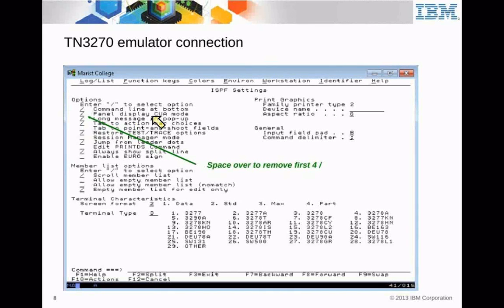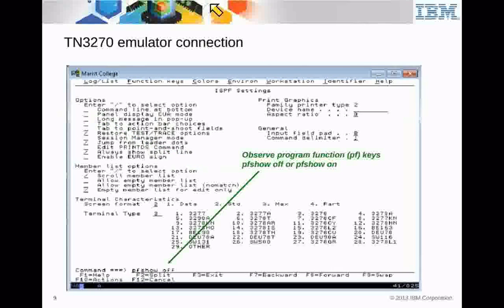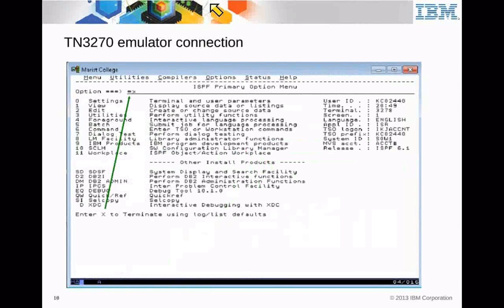What I intend to do is place the command line at the top. By removing that /, that's what that would do. So if you remove that / and then enter, which is control right side, and then F3. F3 is to exit or return. I'm going to go on to the next page. If you did the F3, that's fine. You'll actually see, if you did the F3, you have the command line at the top now. And I refer to it as the command line, but even though it says option up there, it's the command line. So what I want to show you now is just to exit this session.